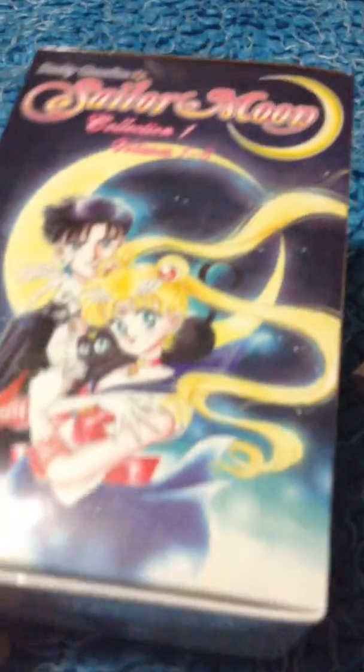The thing that I was disappointed about with getting this box set was that the box itself is very — I feel like — kind of cheaply done. It's not very sturdy; it's barely even held together. The pieces were just put in slots, that's it. When I first got it, this box would not even stand on its own without the books in it. That's how poorly I felt it was made.